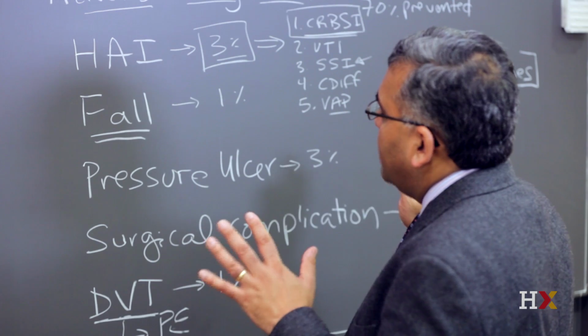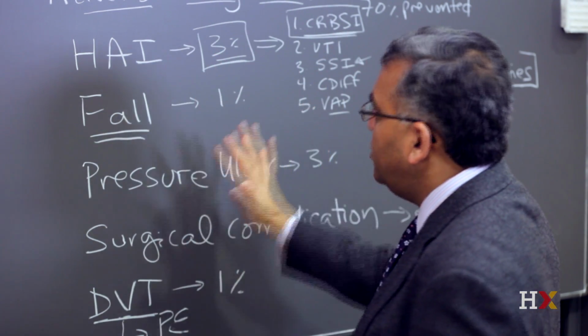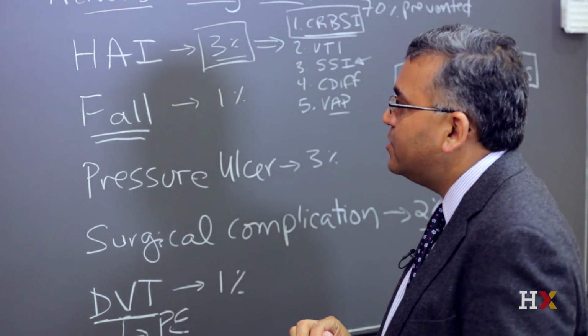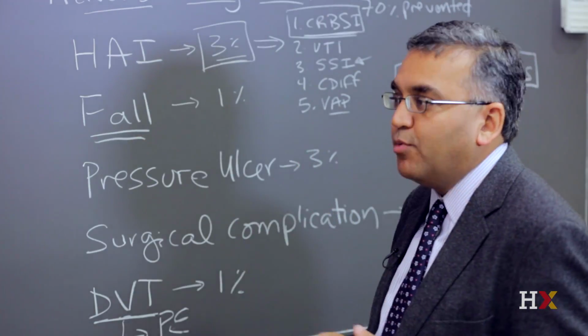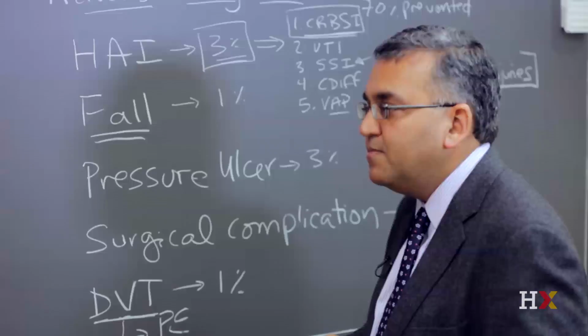I'm going to take a step back and say, here we are. We've identified a set of adverse events, injuries that happen due to medical care. We've talked about it for high-income countries. We've talked about it for low- and middle-income countries. Let's say we put all this together. From a population health point of view, is this a small deal? Is this a big deal? If you put it all together, it's actually a really big deal. If you look at causes of death, it's a little uncertain what the exact numbers are, but in developed countries, this probably comes in right after cardiac issues and cancer. It's probably the third leading cause of death. So it's really a serious issue.